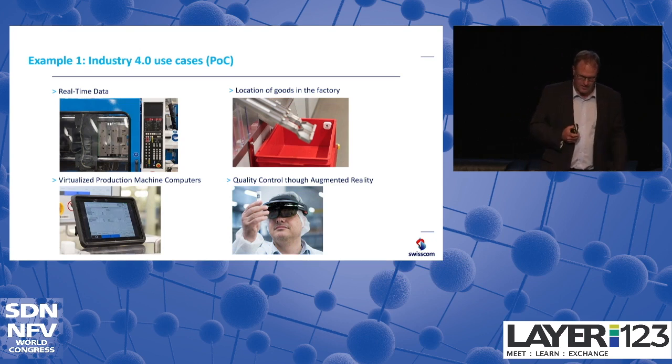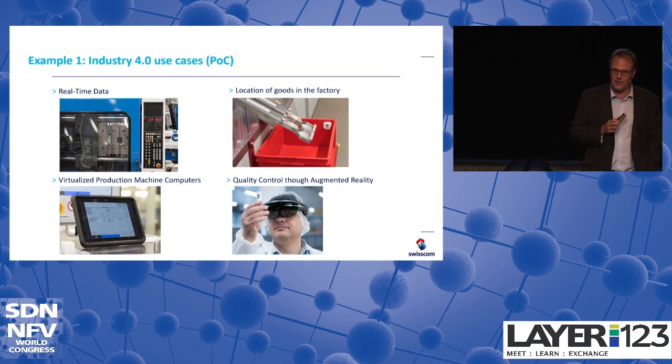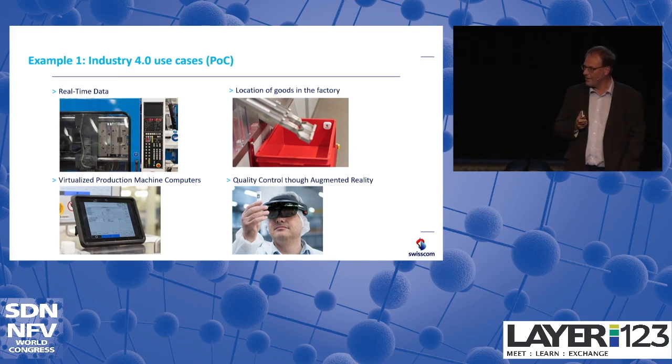And the last one, in the quality control space again, is that you have augmented reality to check things. You look at parts, and through virtual reality you can see whether it's okay. Plus you use virtual reality to maintain the machines in the factory. So those are the use cases.